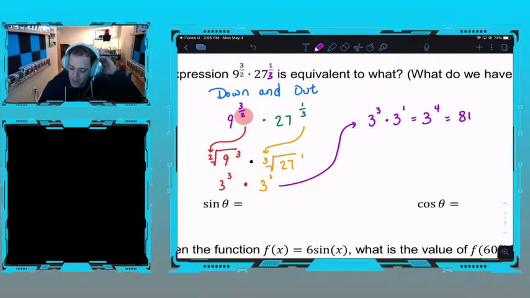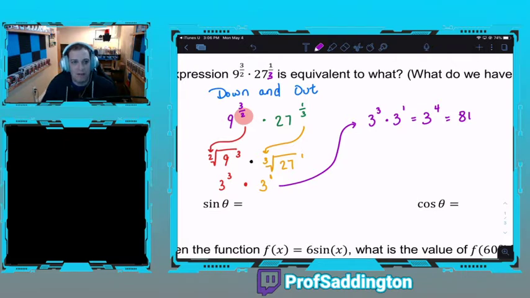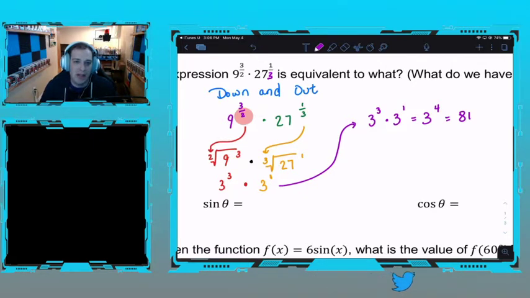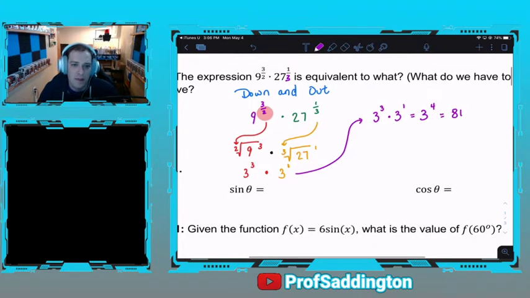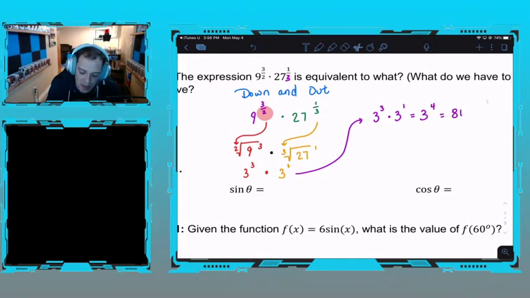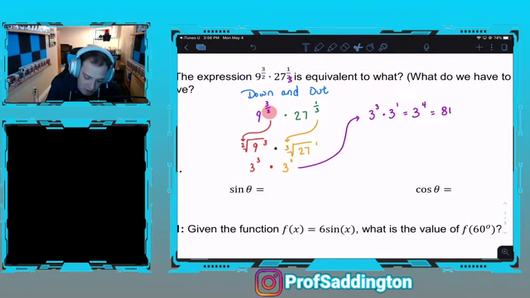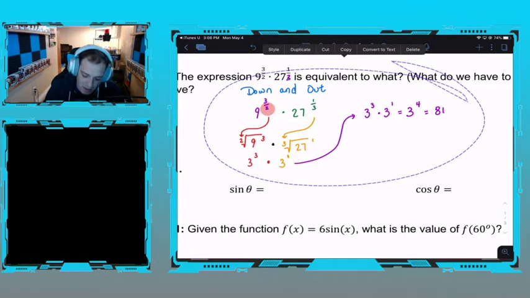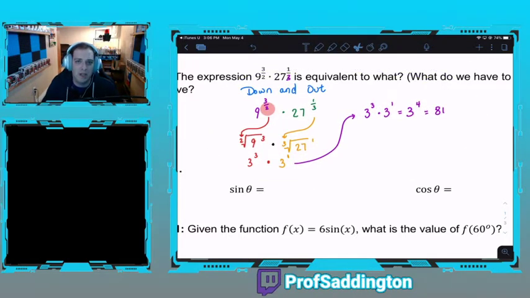Okay. So we did some common base stuff that would have been back in the exponent unit. So we're going all the way back to unit 4, and that would have been back in like November. It has nothing to do with today's lesson, but I still like trying to throw some older stuff in there, keep you guys on your toes. All right.